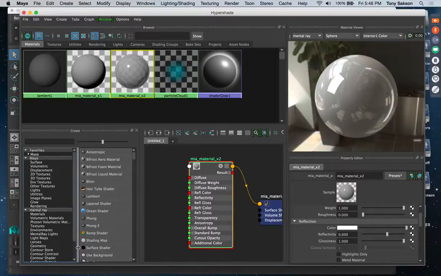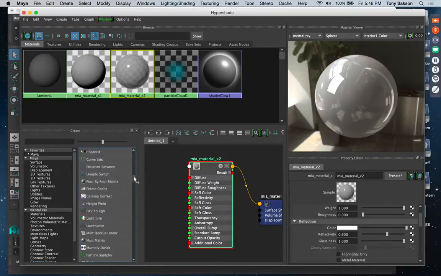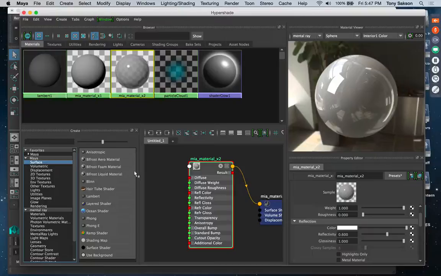If you want to narrow the selections on the right side, so this shows you everything that's there. Too much information. If you want to narrow it down on the left side under favorites, you want to go to Mental Ray and click materials, it will just show you Mental Ray materials. If you want to look at Maya materials, just click on that surface and it will show you just Maya materials.